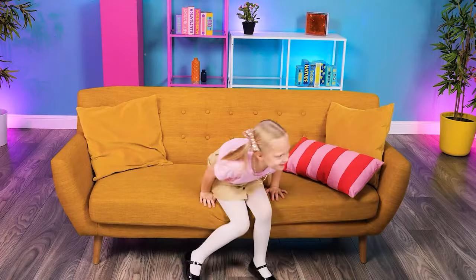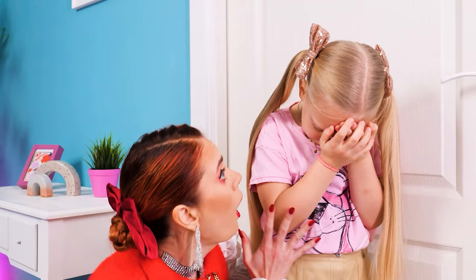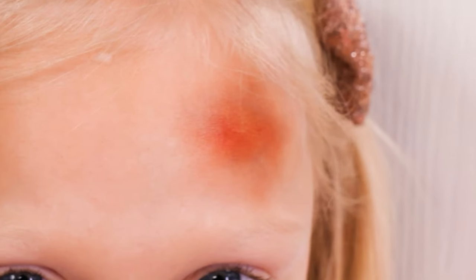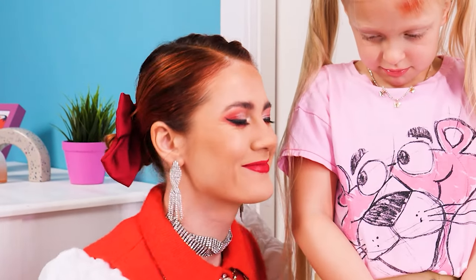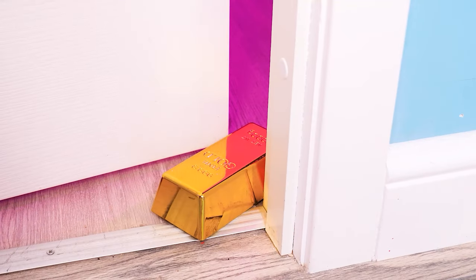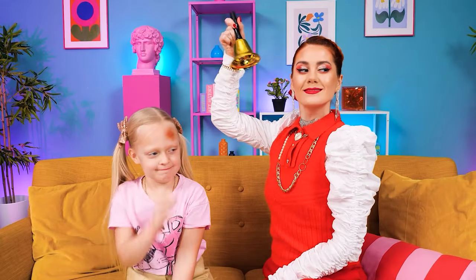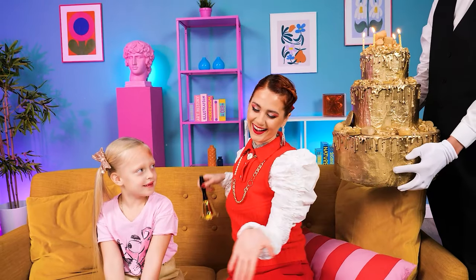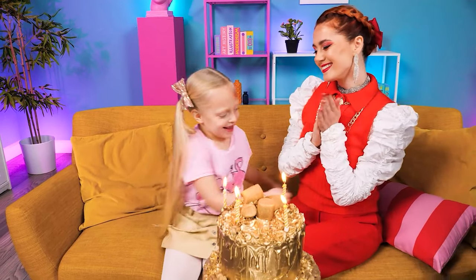Gold cake! Yummy! I want it! Wait for me! Ow! What happened, darling? I hit my head! Just looking at it hurts! But it's okay — because we're going to use this gold bar as a door stopper! There! Let's go get cake, baby! Oh, butler! Put it here! Yay! You're the best!